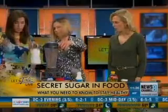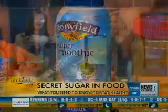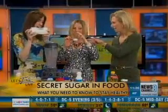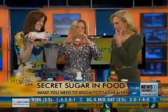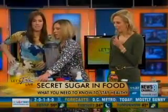So this sports drink bottle, this is how much sugar we get in a week. Typical American. Oh my gosh. Not what we're getting here. If this is the goal for a day, we actually get almost this whole jar a day, and it adds up. This is what happens.